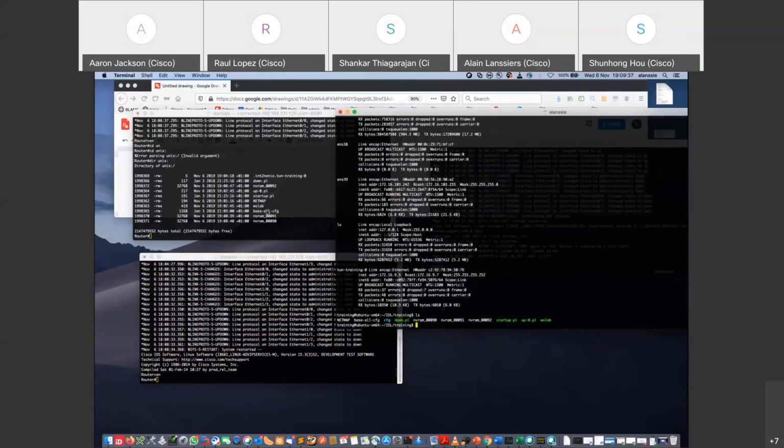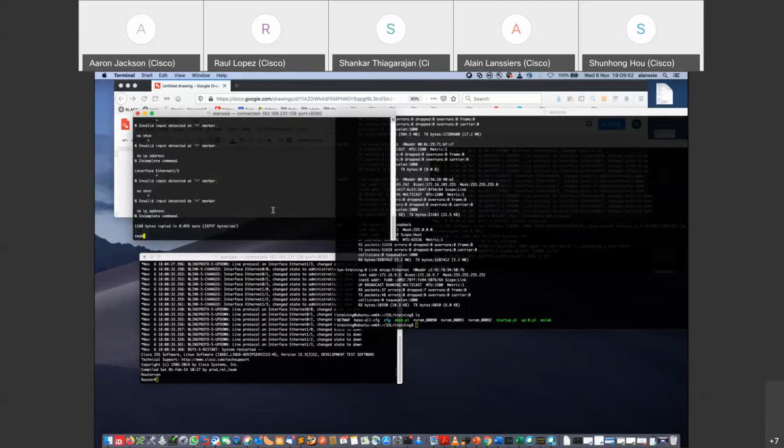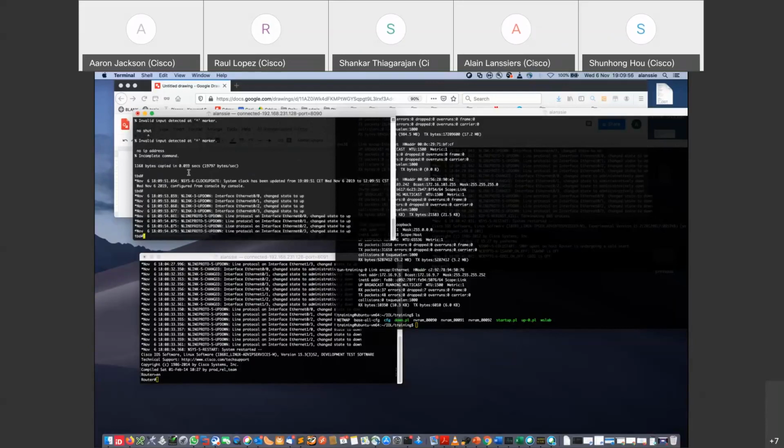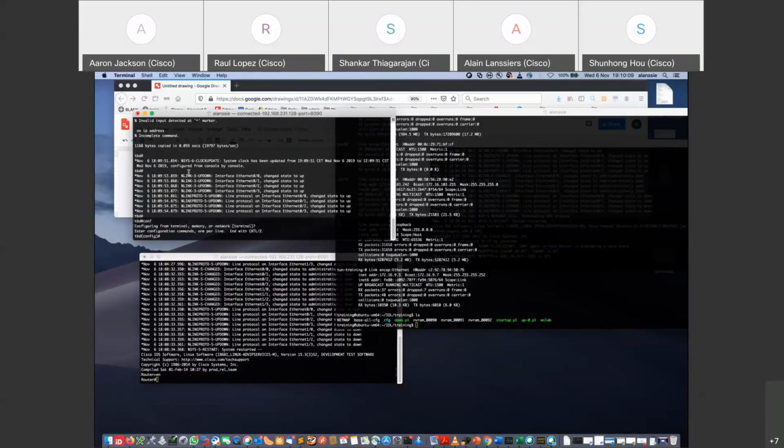And the base config is some config that you can apply. If you copy unix base to running, you will unshut all the interfaces, move some automatic AAA config, and so on. Even if you enable AAA and you forgot the login, you could not access the router anymore, but with this one it's already configured. So the only thing I need to configure here is my host name. Easy.